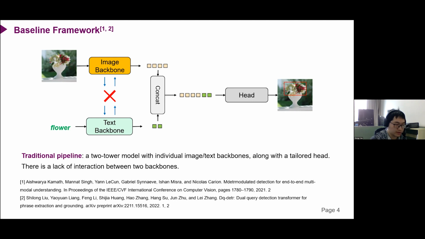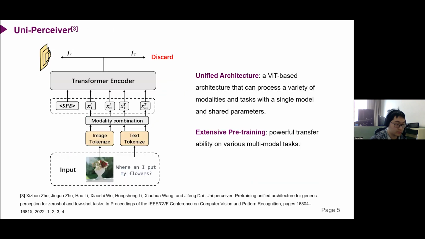However, we have noticed that in this paradigm, the feature extraction process is independent, which means there is no information exchange between the text and image backbones during the early stages. This lack of interaction may make it harder to infer answers from the images. Therefore, our method does not follow this paradigm. We hope to encode the input of different multimodals into a unified representation and have a unified understanding of their features.